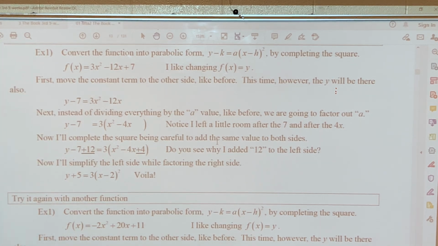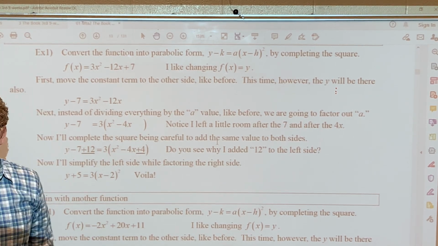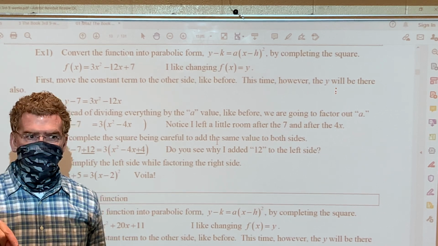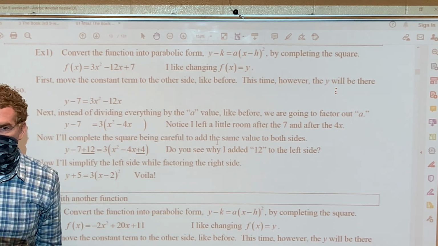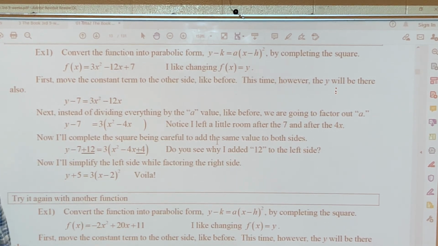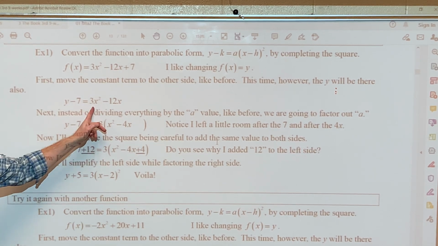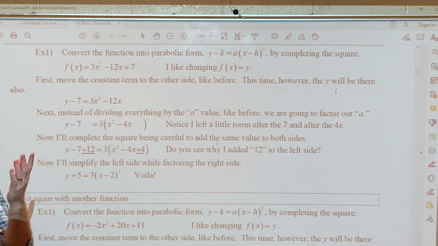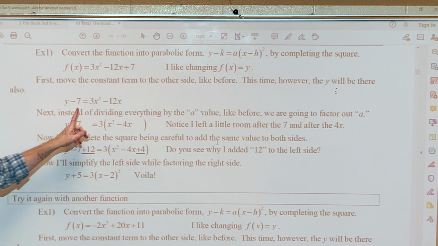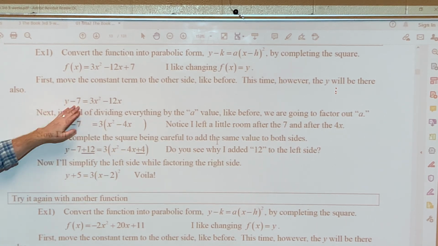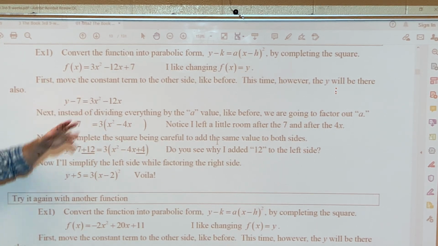Now, do you remember the second thing that you did? And I told you it was really important that you did this before you completed the square. Make sure a is 1. Make sure your a is 1. And my a is not 1. Now, if you think back to what we did, I don't know when this was, Thursday or Friday, I said just go ahead and divide that by that a. And when you divide it out, like if I were to divide by 3 there, and on the other side, that 3 would be gone, and I'd have x squared, and that'd be great.